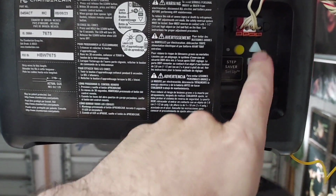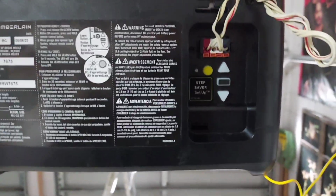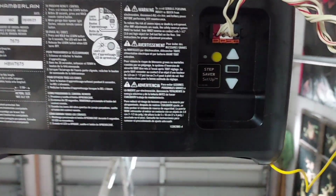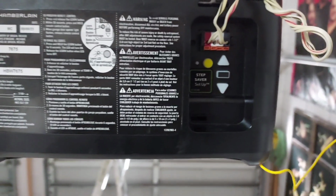You push the button, it'll tell you to go up. You go up till it goes up. Where you want it to stop, you let go. Push the button. You do it again going down to where you want it to close. Then it'll do it again, and then it's programmed. And that's all you got.